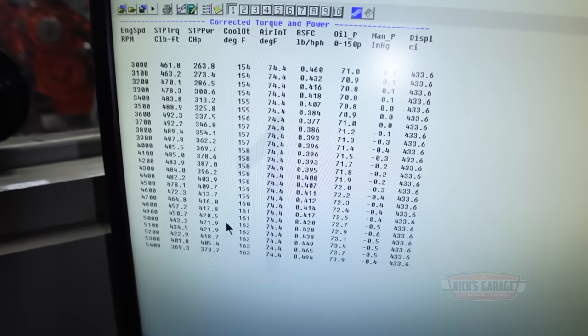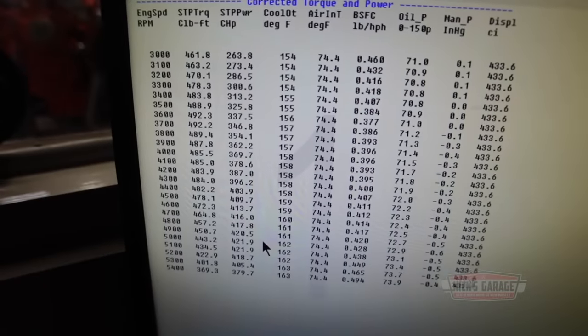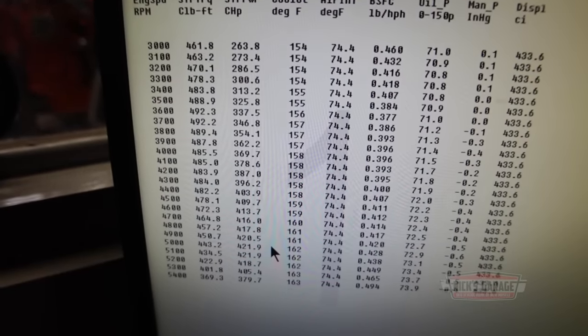Power is what? 490 is the torque. No, sorry, you're 492. 492.3. The torque is... I want to see 500 with the air cleaner. Let's keep trying. Then the horsepower, we're still at 420. We just went under, like 422.